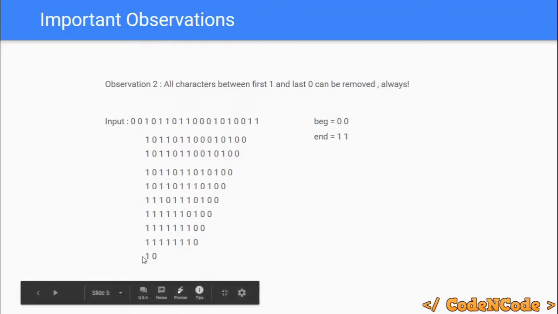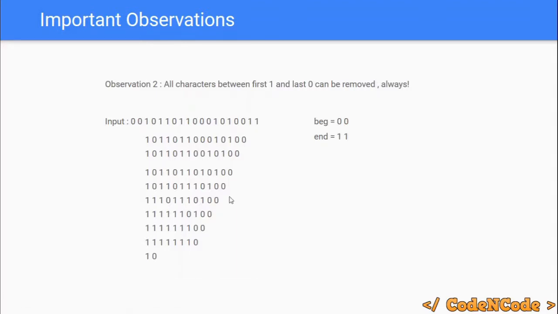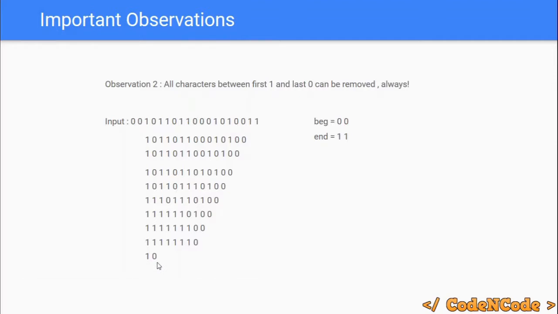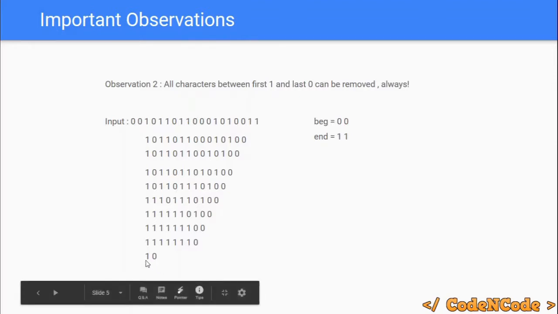So now we will be able to remove the whole substring that lies between the first 1 and the last 0. Now we are left with this, the beginning, in between we have this, and the end. Now this forms a substring 10. That means you are able to delete this as well. So which character should you delete? Should you delete 1 or should you delete 0?